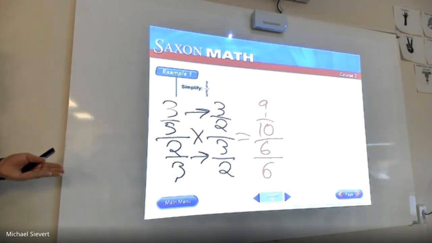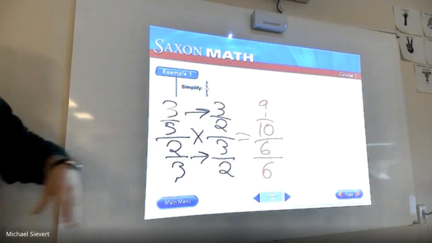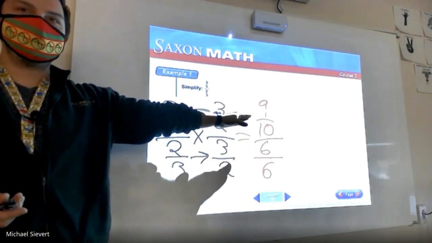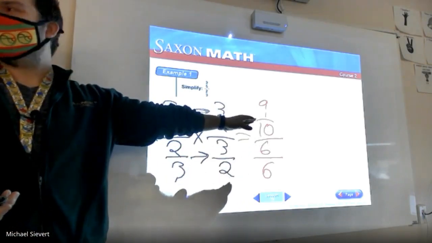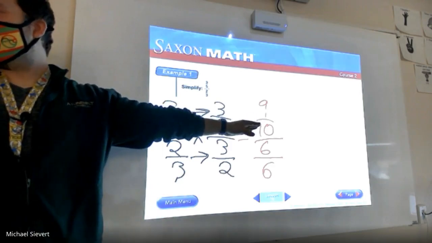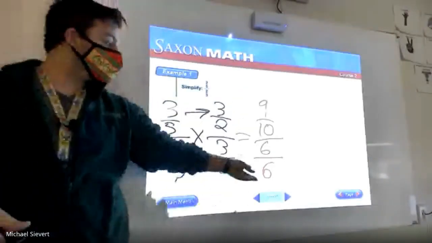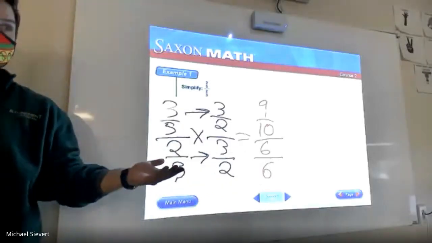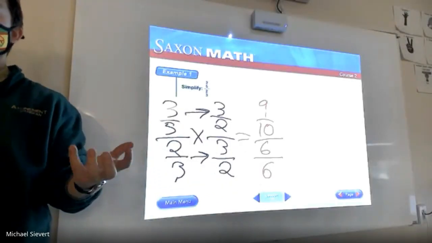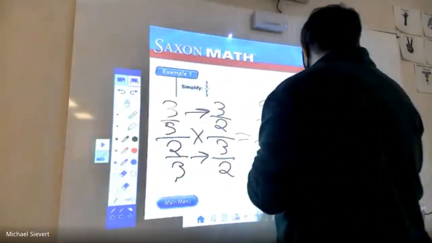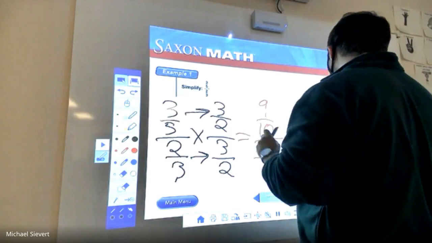Okay, so now let's just focus. Let's break it apart. We've got 9/10. Is there any way you can reduce that? How can you, London? Can't divide it by 3, so 9/10 is by itself. Now let's take 6 over 6. Can you reduce 6 over 6? Taylor? What does it reduce to? 1. All right. So you've got 9/10, leave it alone, over 1.